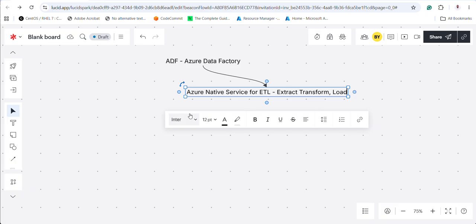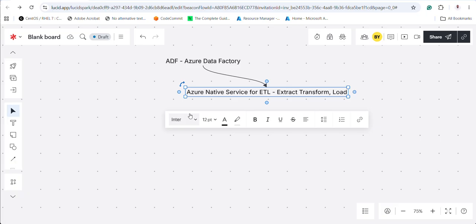So that is what an ADF does. It's an ETL tool. It extracts data, performs some level of transformation on the data, and loads the data back to a data lake or whatever storage is made available.